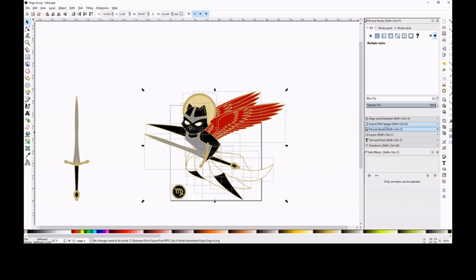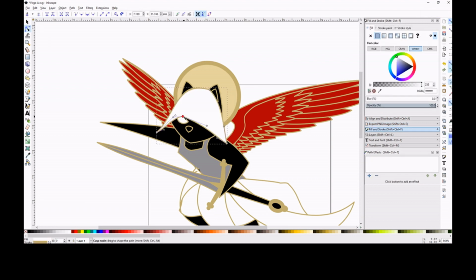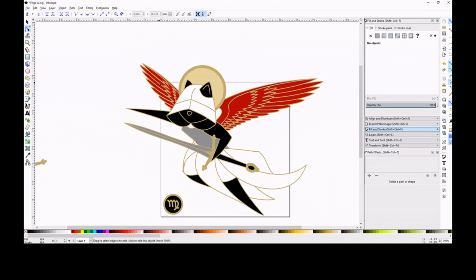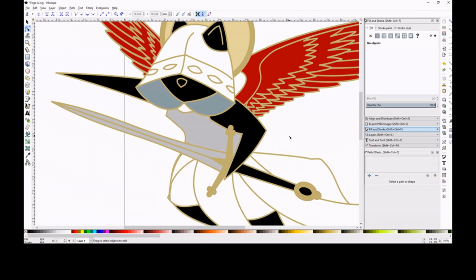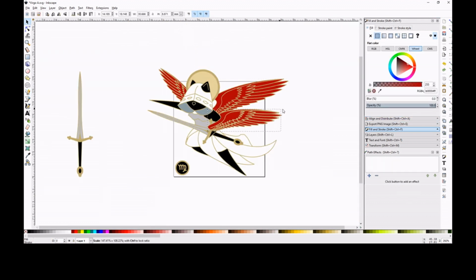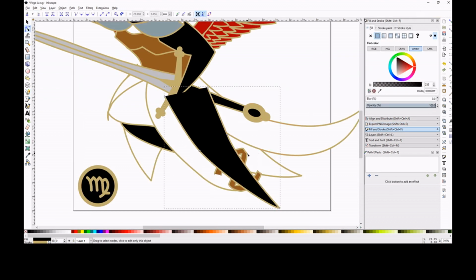But as I kept working on the design, it started getting further and further away from that Renaissance angelic look, which is probably for the best because that isn't really the aesthetic that most of the Black Cat RPG designs have. I was having some trouble figuring out what to do with the head. I knew I wanted to have a halo behind the head, but I wasn't sure if I wanted to have some sort of a headband or a helmet.